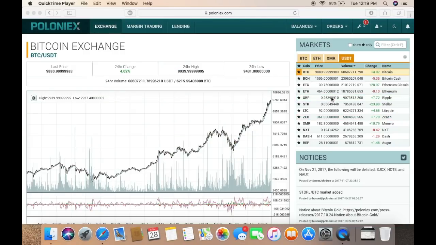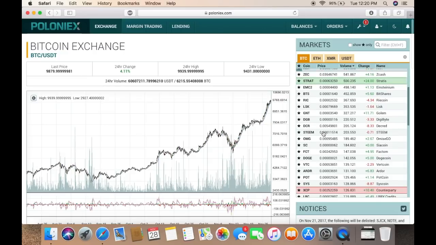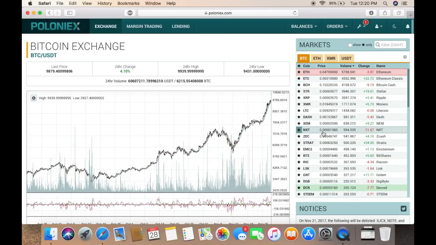Alright guys, so buying on Poloniex is very, very easy. I'm just going to show you a quick tutorial. I don't have anything in here, but I can still show you guys how to purchase. You can purchase any cryptocurrency using US dollars, XMR, Ethereum, or Bitcoin. How that works is, say you have a Bitcoin, you can click Bitcoin and purchase any of these coins, converting your Bitcoin into that currency.